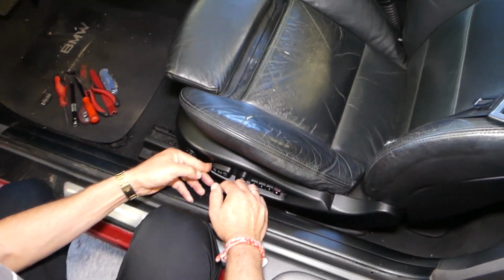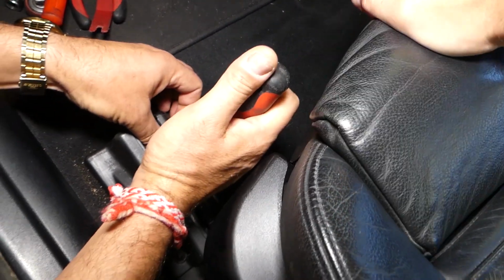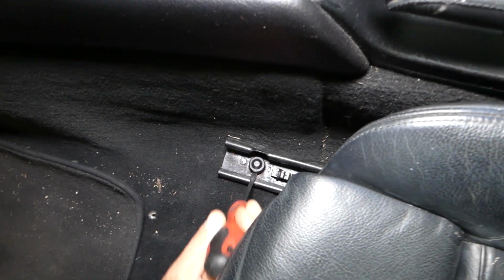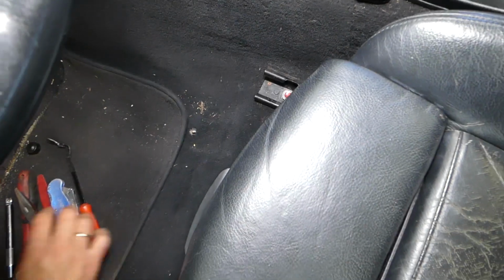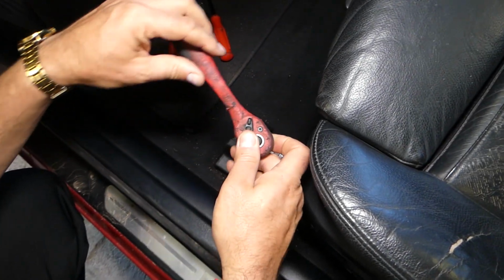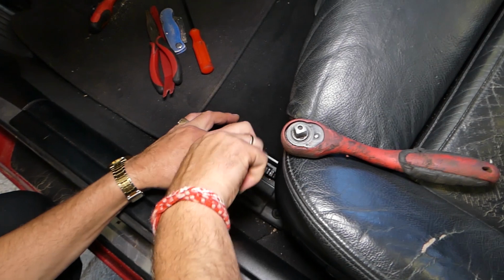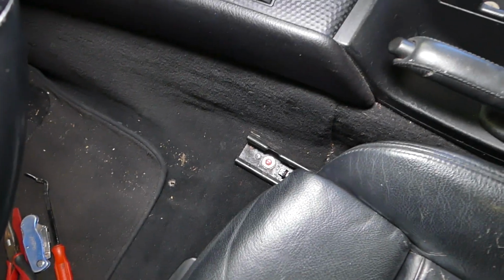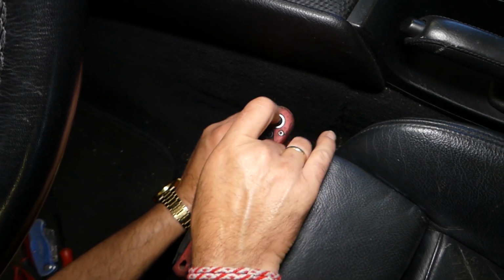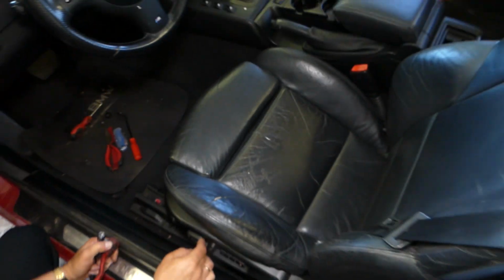Okay, we're going to scoot it all the way to the back. Here towards the front we have a few caps that we need to remove. One here, okay, let me close this thing here. And one on this side, over there. Perfect. Now once you remove the caps, guys, you have two nuts that you need to remove. Okay, just like that. And one more on the other side. Perfect. Now we're going to scoot the seat all the way to the front.